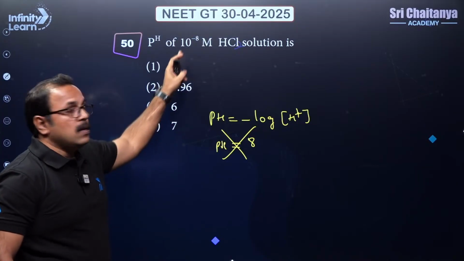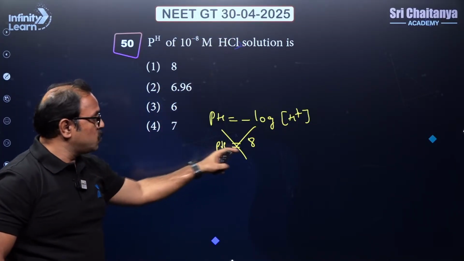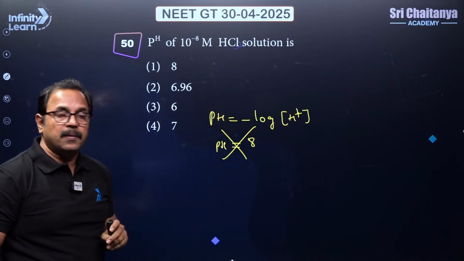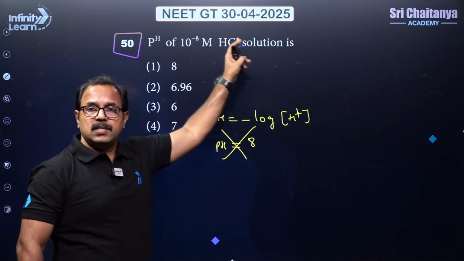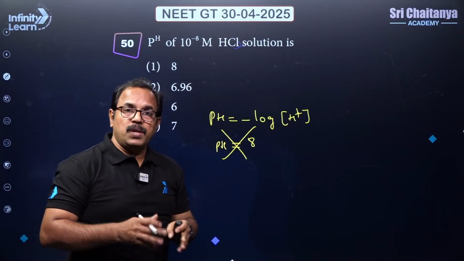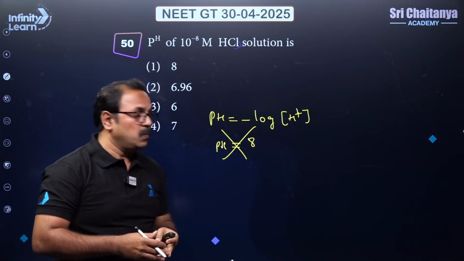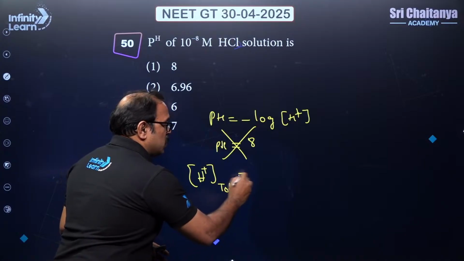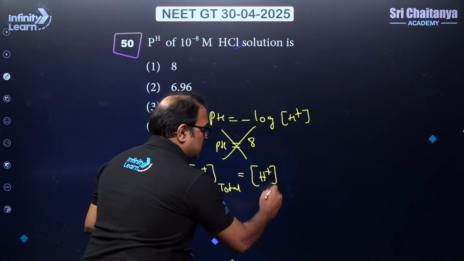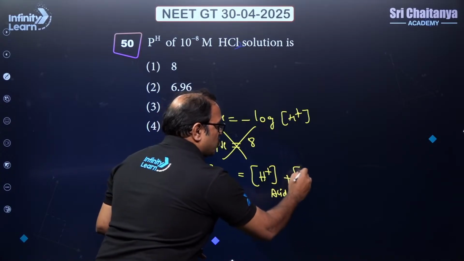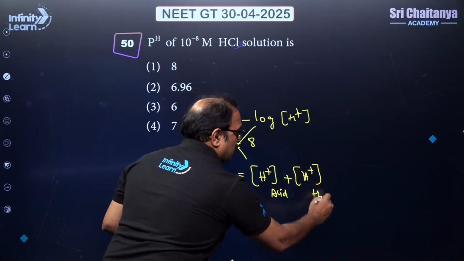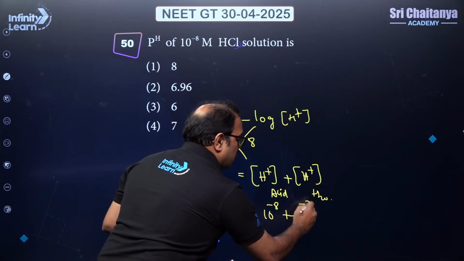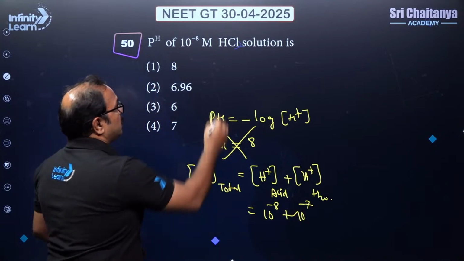Here this is an acid solution which is not supposed to have a pH more than 7. If nothing is mentioned, you have to always take it as 25 degrees centigrade. Now the catch in the question is that the HCl solution in this case is extremely weak, so we need to add the H plus concentration of the water also. Therefore the total H plus concentration will be the H plus concentration of acid plus the H plus concentration of water. So if you take the H plus concentration of acid as 10 power of minus 8, and of water as 10 power of minus 7.